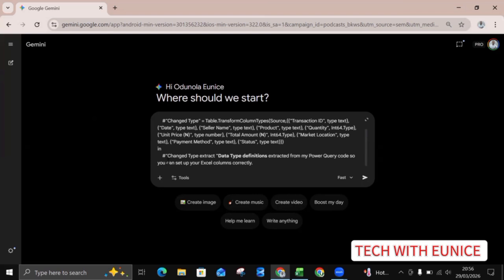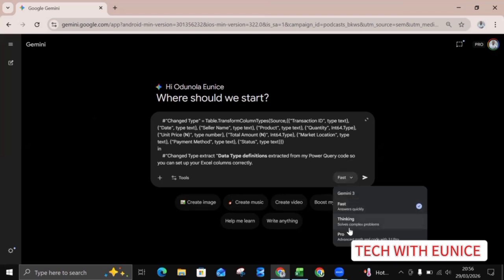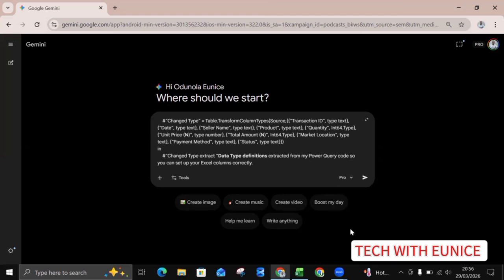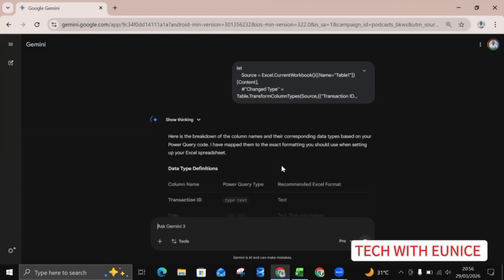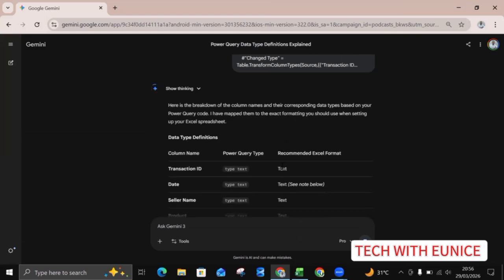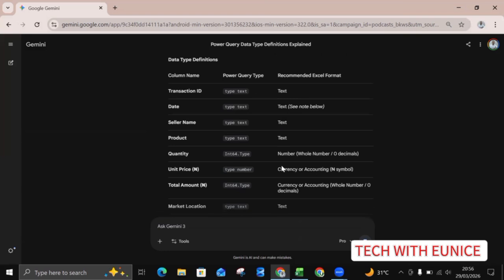If you notice, I did not come to Gemini to say it should generate the data dictionary for me. I went to my Power Query and copied the code just to make it easy. That's why I'm just extracting the information I needed. So here it is. Yes, this is what we need for the data dictionary.